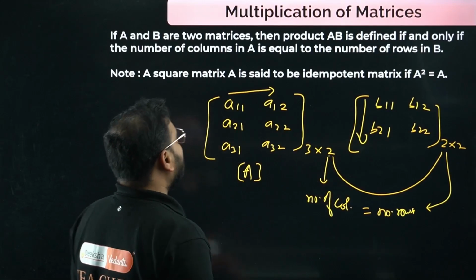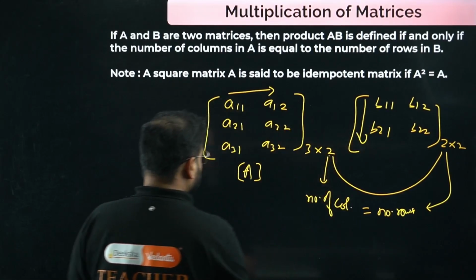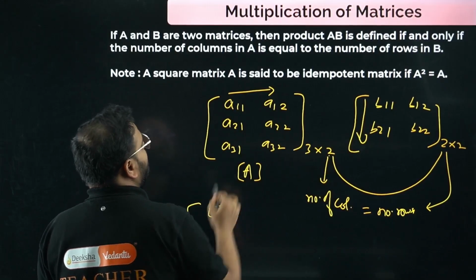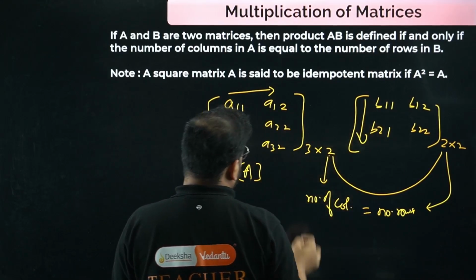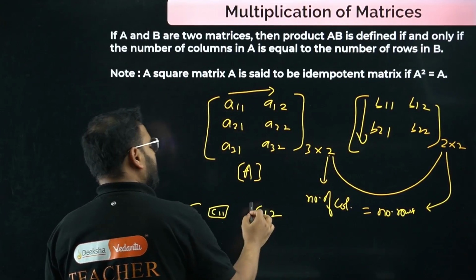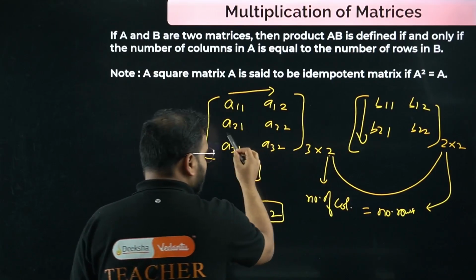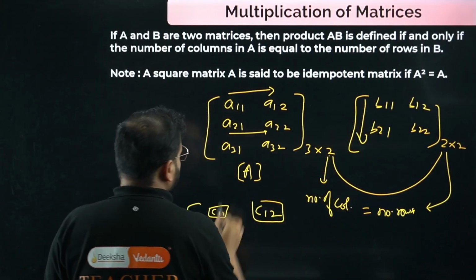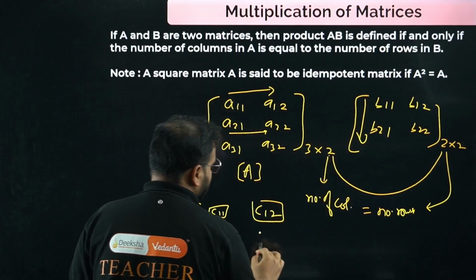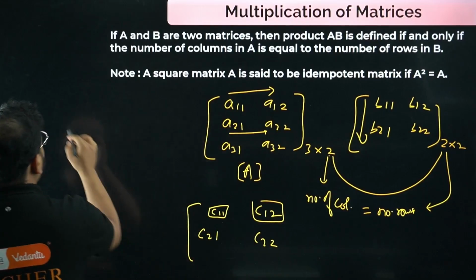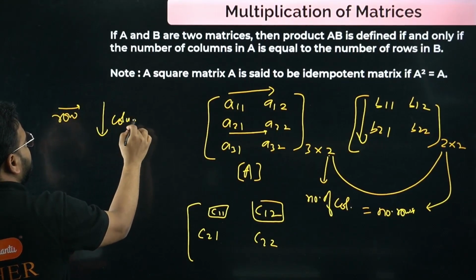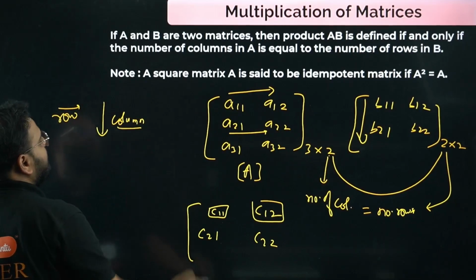Okay, now what you do after that, you take the first row with the first column. You get only the first element over here, sir. So you'll get C11. What is next? First row with the second column. You're going to get the C12, sir. Okay. Then if you do second row with first column over here, what are you going to get? C21, and same way C22. So you take row with column multiplication. I'll show you with the help of an example, but yes, that's what we do.